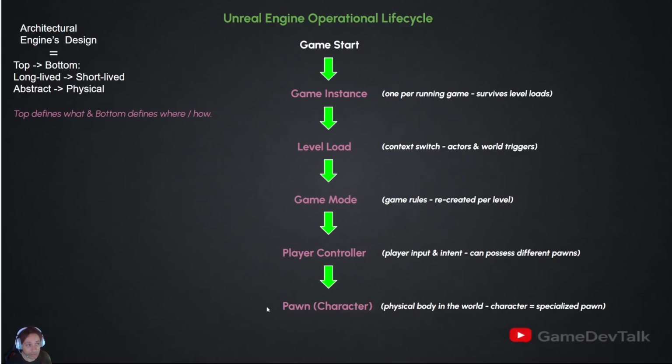So that's it for Unreal Engine's operational lifecycle under a single player game. We will cover multiplayer in a future video, and we will start playing with the editor and an IDE as well for showcasing different systems, all the internals in the engine.